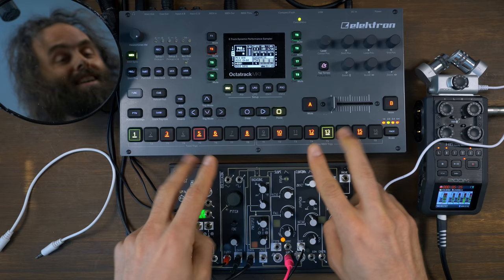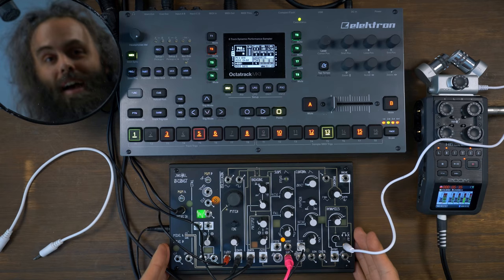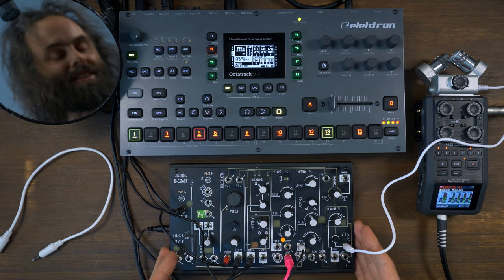So this is what you could do with just one unit and one controller, in this case the Octatrack. And yeah, so there you go. Cool. I'm so happy that I got this finally. I've been thinking about it for a year and so happy that I got it.